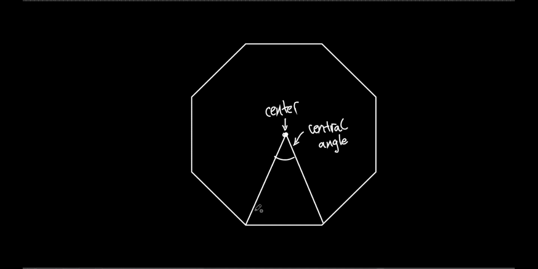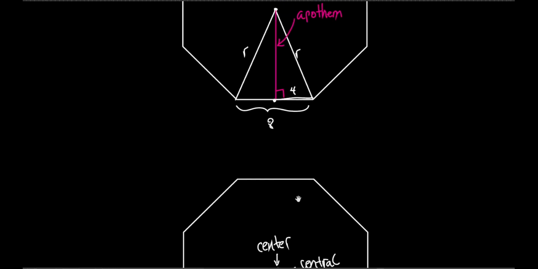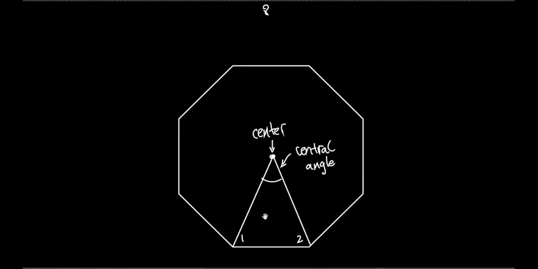What do you think might be true? I'll put a 1 and a 2. What do you think might be true about 1 and 2? Yeah, they're equal to each other. And there's a reason for it. Again, if you came over here, these would be congruent triangles. So what would be true about this angle and this angle right there? They would be congruent to each other. Because if they're congruent triangles, you folded them on top of each other, they would be the exact same thing. Agreed? So angle 1 and 2 are equal to each other. So we know that. Let me get rid of this. Okay?